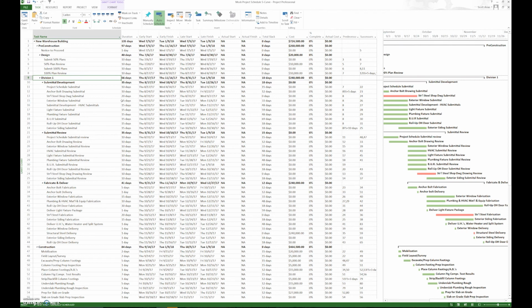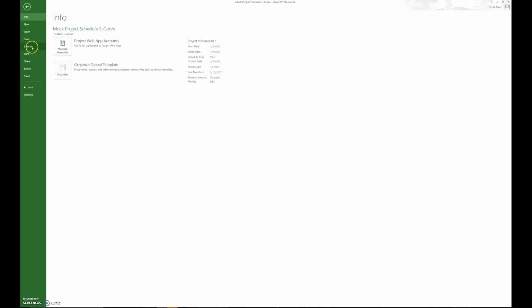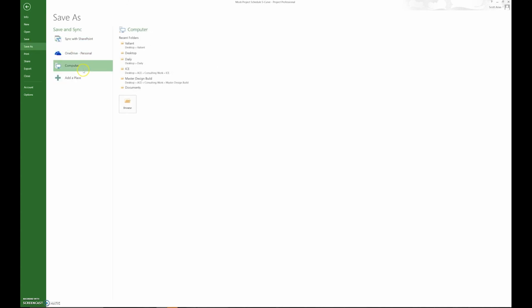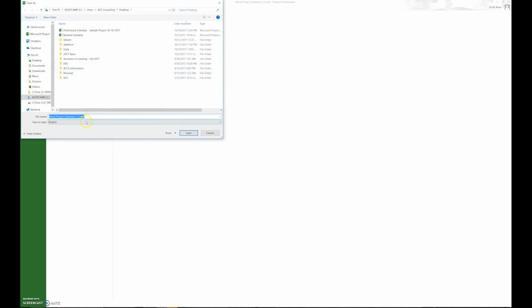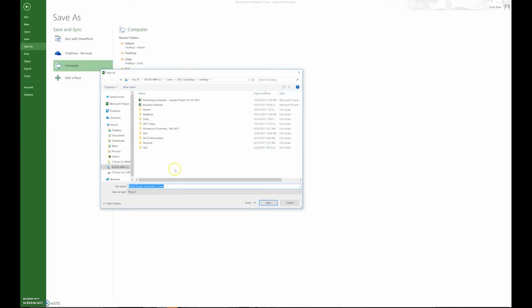So make sure those are all the items that I have shown you how to print here. And at the end, you always want to save the file, save as, and you always want to save that to an individual schedule. So remember the naming structure that we're going to have.